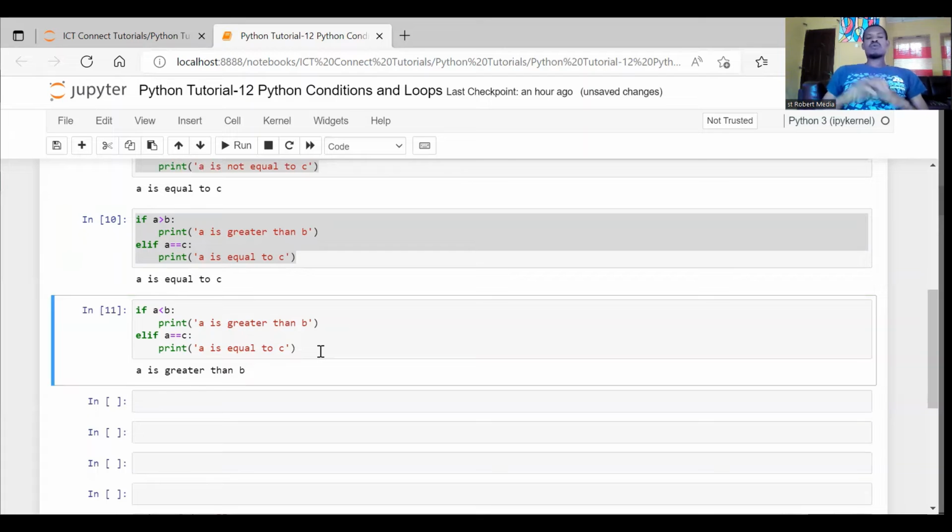Now what this is saying is the first condition is met. So it prints the first condition and ignores the second condition. So you can see the else if condition is triggered if the first condition is not met.